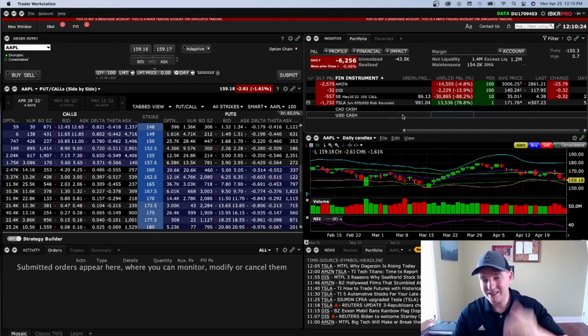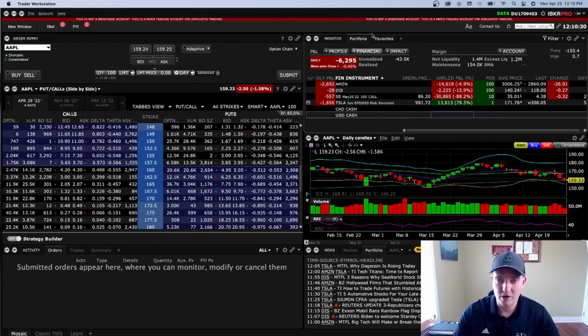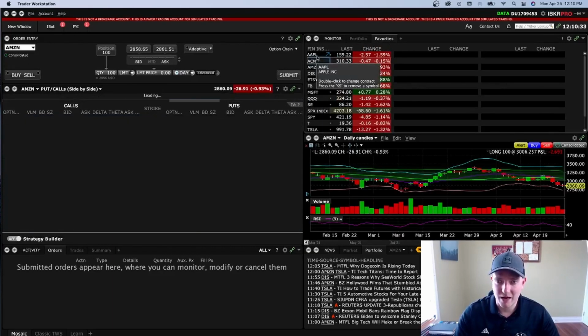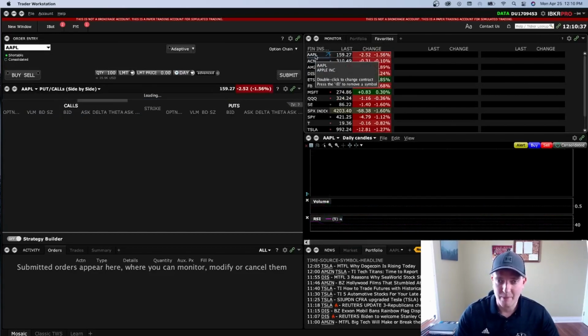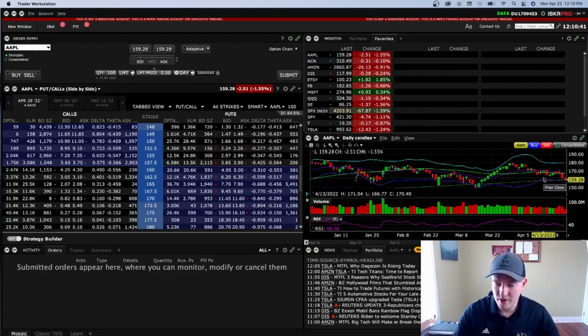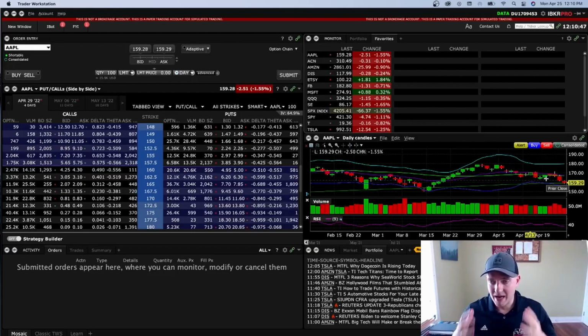When you are inside of Interactive Brokers, the Trader Workstation, you have a couple options to execute orders. We're going to look at the favorites here and click on Apple. Everything's down today for the most part. It's a choppy red day in the market. That happens from time to time, but things usually recover. So if we're into Apple, let's say we want to just straight up buy some shares of Apple.